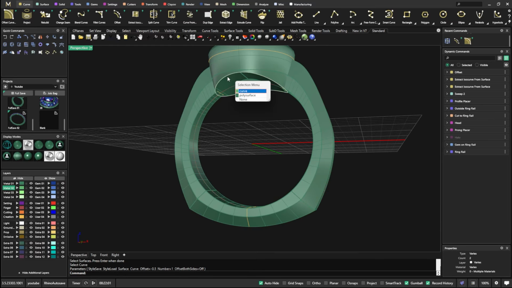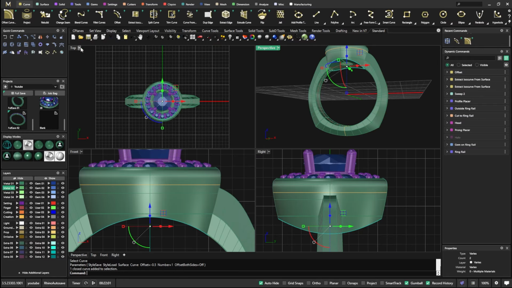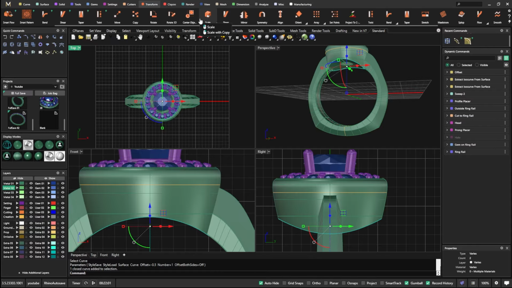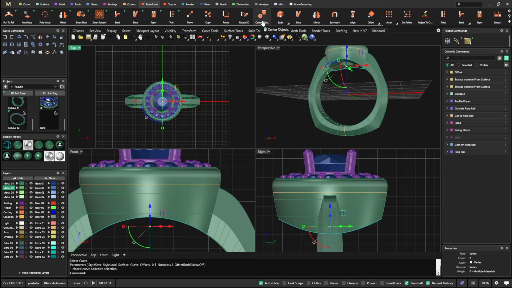We'll select this curve. We'll go to our top view, right? So I activated my top viewport. We'll go to transform, and I'll take that curve and I will snap it to our C plane. I will project it down to our C plane. So where's that at? Oh, okay, here we go. Nope, wrong way. There, okay. So project down the C plane, which is right here. Click here, and I'll just go ahead and keep that other one.